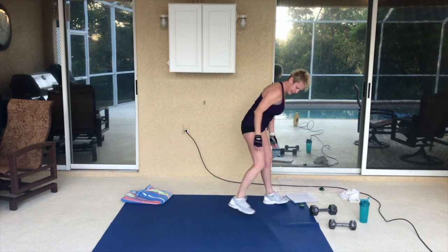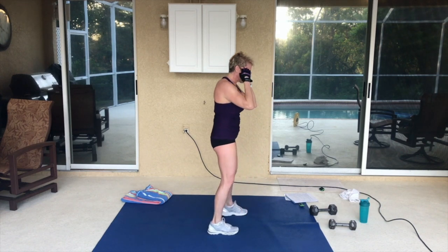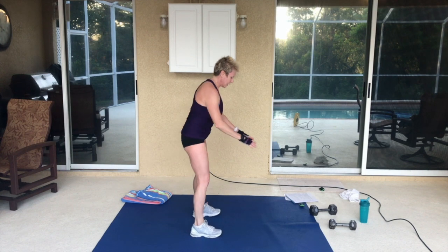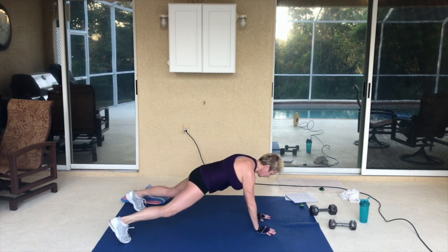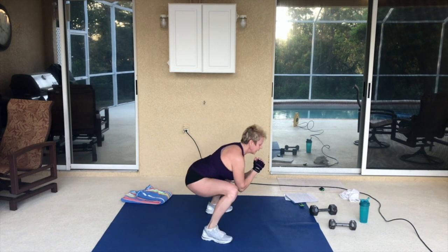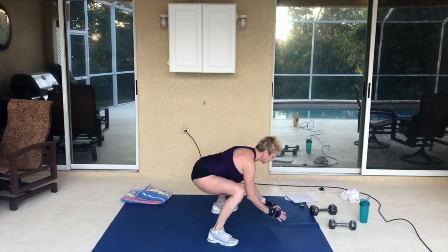Timer is on. Okay, I'm gonna turn to the side so you can see, so you can get the gist of it. If you had a ladder, it would be here in front of you. You'd put your hands in the rungs, you'd hop back, hop in, and then you'd stay low and you'd jack. And that's where you'd move.